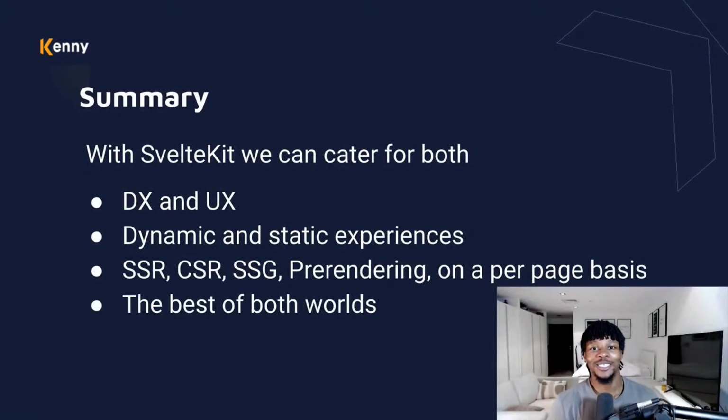All right, that's it. So in summary, I want to say that with SvelteKit, we can cater for both the developer experience and the user experience, right? If you want dynamic functionalities, you have access to it. If you want static experiences, you have access to it as well. You can make the best use of the multiple rendering modes that SvelteKit supports by default. SSR, CSR, SSG, whatever works for you is available on a per page basis. And finally, it gives you the best of both worlds, as we've seen in these 3 different scenarios.